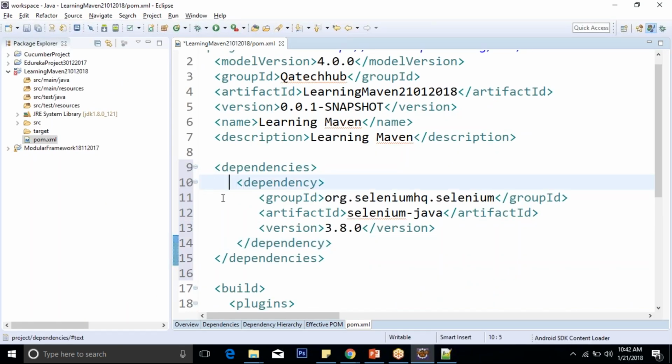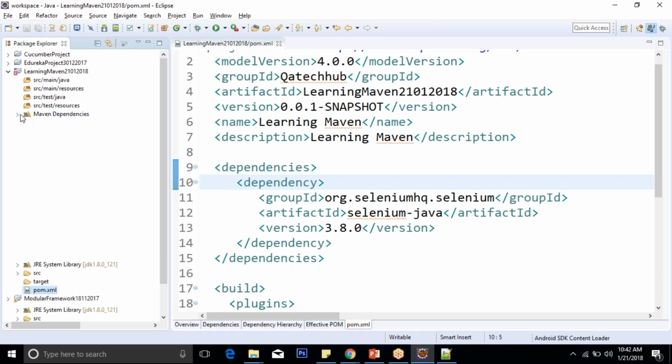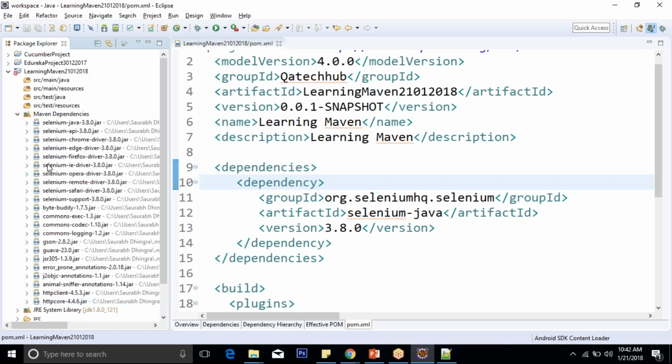When you add this in the dependency section and press Ctrl S, you will see again it is building the workspace, and it will take some time. What it was doing actually was downloading all the jar files. And here you will see another folder is added with the name Maven Dependencies. If you open it, you will see all the Selenium jars are there.